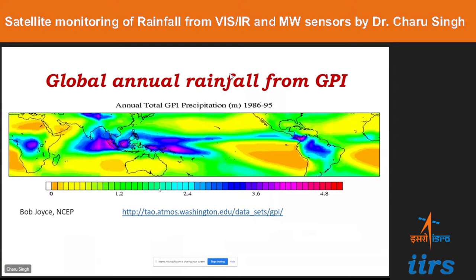As I told you earlier, such methods are able to capture the large scale features and the convective rainfall. So in this picture, if we match the color distribution in this spatial pattern of the rainfall across the globe with the color bar given below, you can see that there is a band extending across the globe that is called the ITCZ, Intertropical Convergence Zone. Such large scale features may be measured if we use the GPI based rainfall estimation.